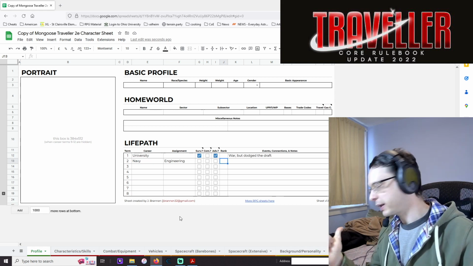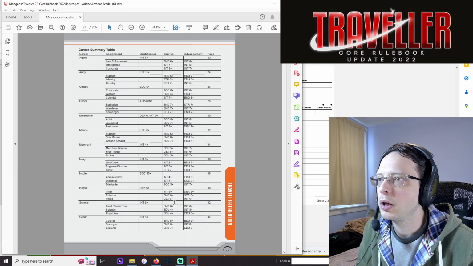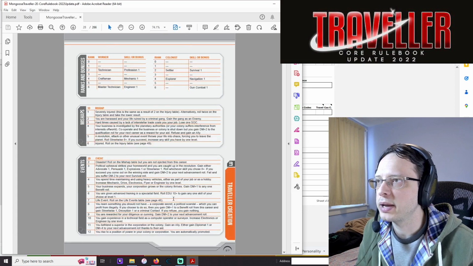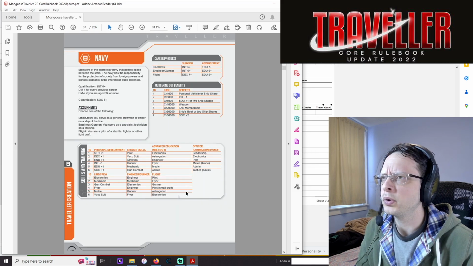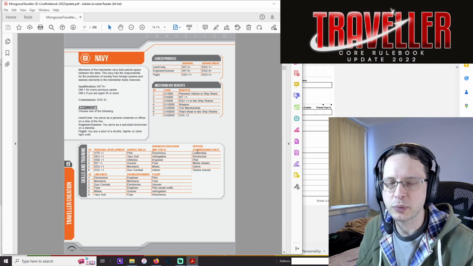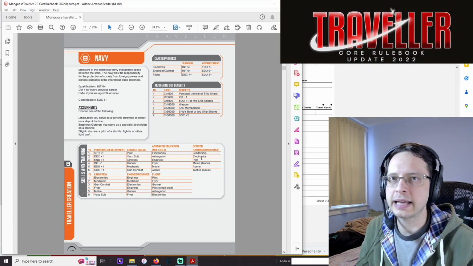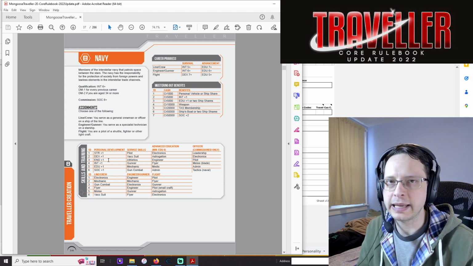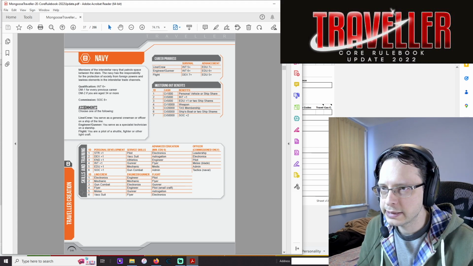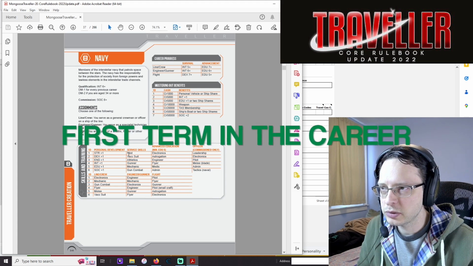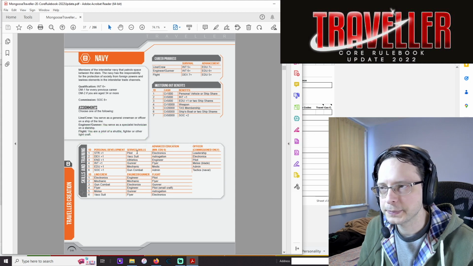The first thing we technically are supposed to do, our first step in that circle we had, is that when we start a term, we need to roll on the skill tables. So if I flip over here to the Navy, normally what we would do is pick which table we're going to roll on, roll a d6, and then we get either a level in that skill or a +1 in that attribute if we went for personal development. Because this is my first, normally what you do is you get a 0 in all of the skills related to your service.